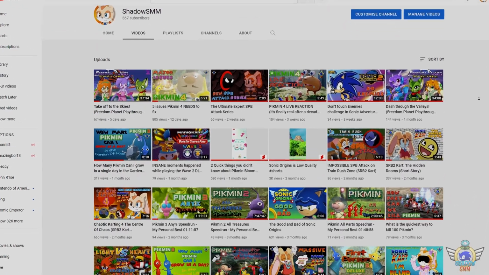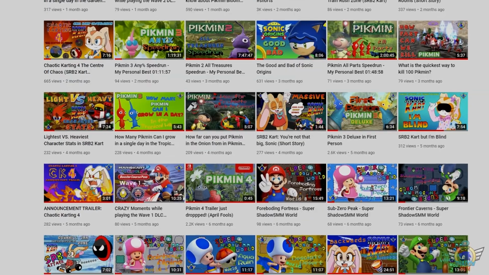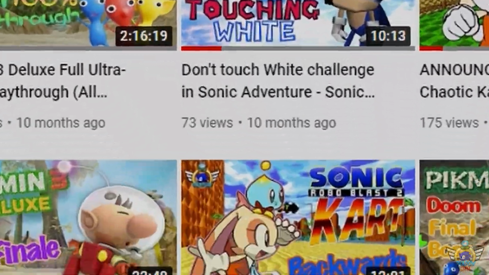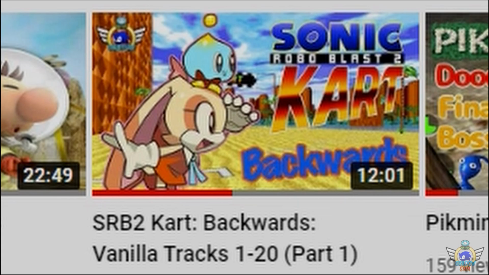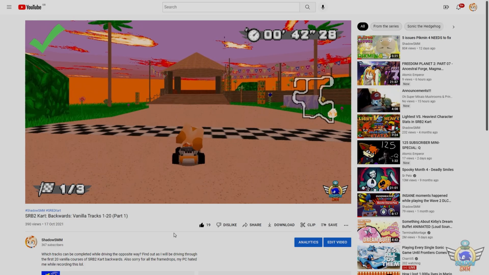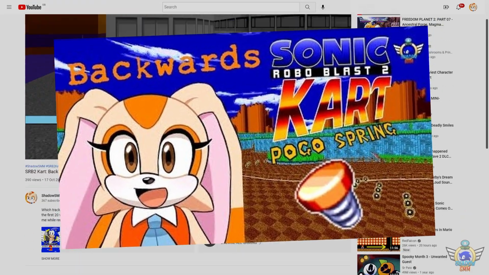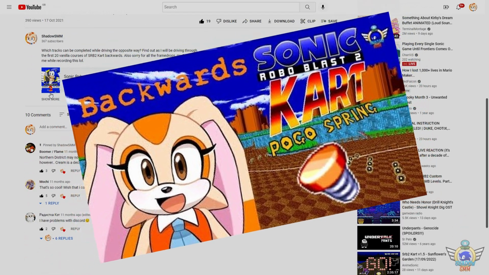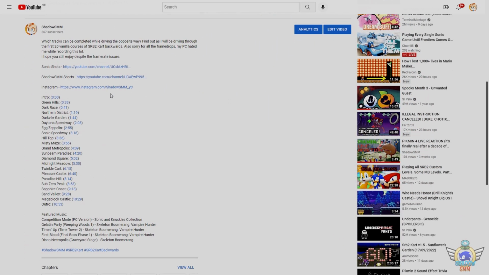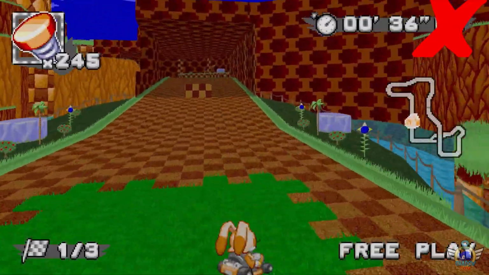So, if you have been checking out my channel over the past year, you will know that I have done a series in SRB2 Kart called the Backwards series, where essentially I go around every single vanilla track and see if it's possible to complete them backwards. And the fourth video that I did was actually a bonus video in itself, to see if I could complete the failed tracks, which weren't possible normally, with a pogo spring.